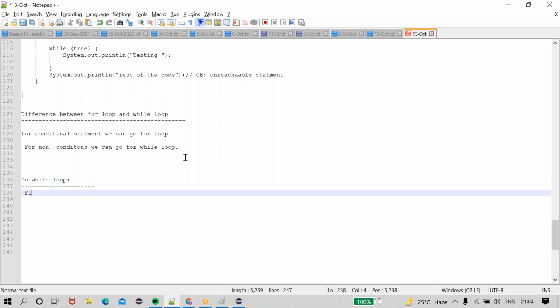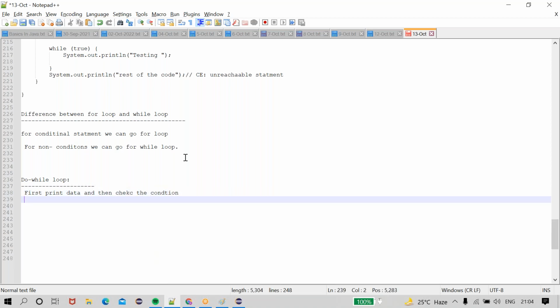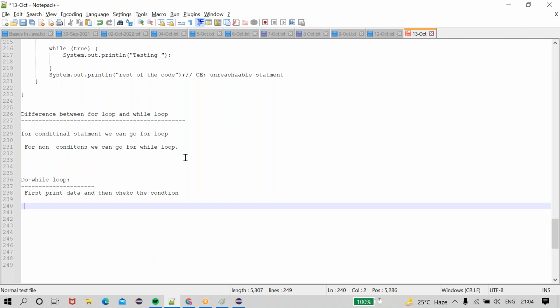First do, first print data, and then check the condition. This is called the do while loop. I can give some definition: do while loop is nothing but an entry level, like an entry control statement.